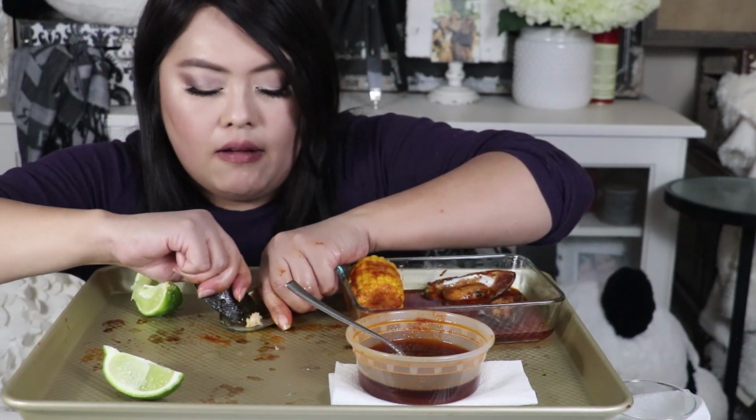Oysters are a little hard to get out. Normally they're not that hard. Kind of sad I'm getting down to the bottom of this.